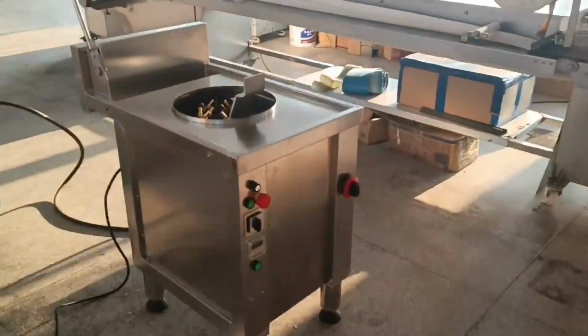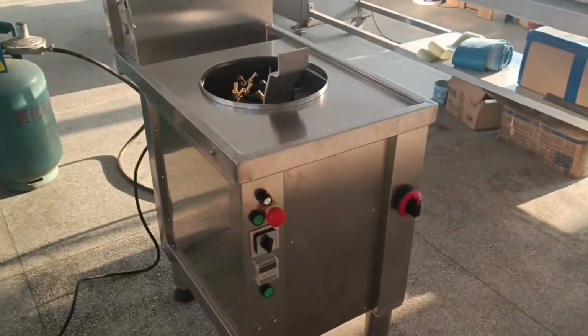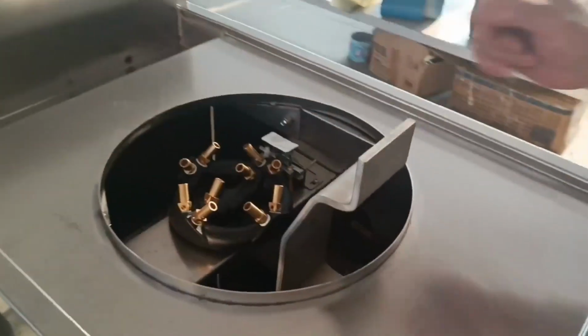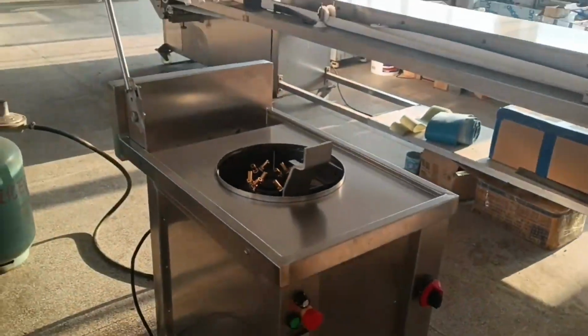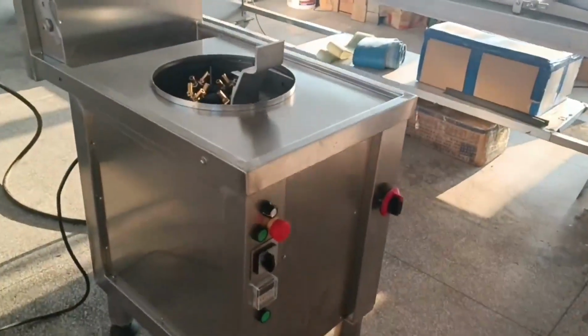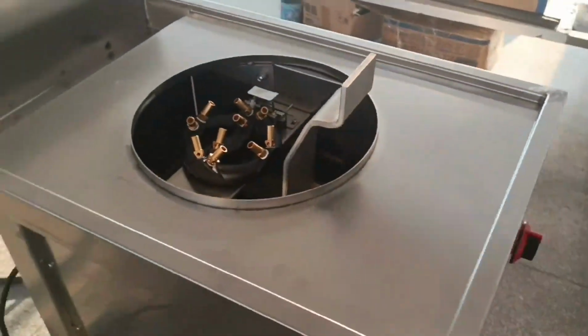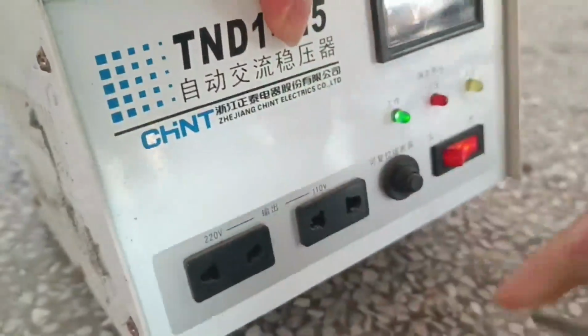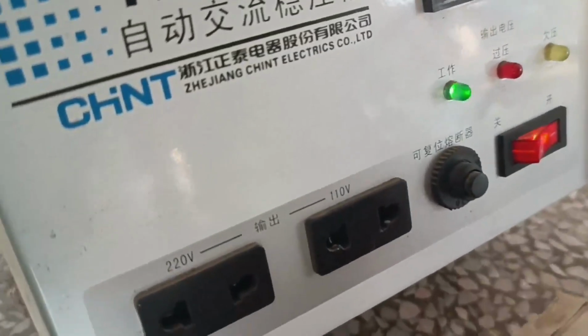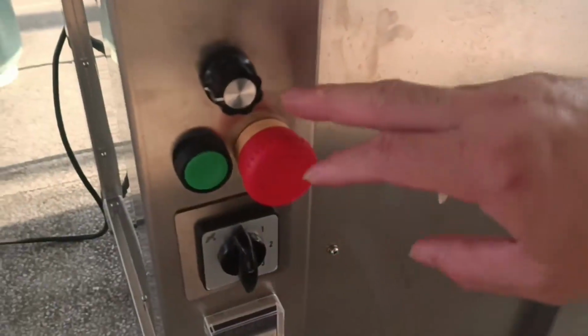这个是抛锅炒面炒饭的机器，这台是110伏天然气的龙头。This cooker is for rice or noodles, 110 watt, and work with natural gas. 这里我们用了110伏的变压器，这个是110伏的。As you can see, it is 110 watt. 那这边是机停按钮。This is emergency stop.